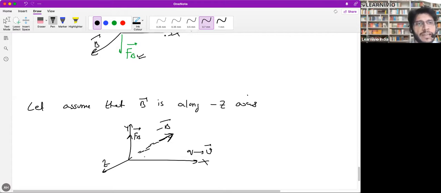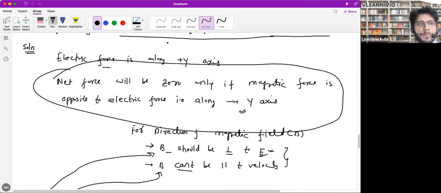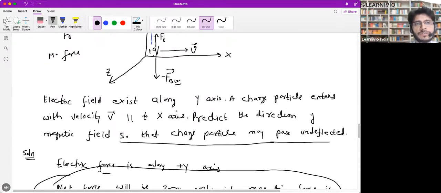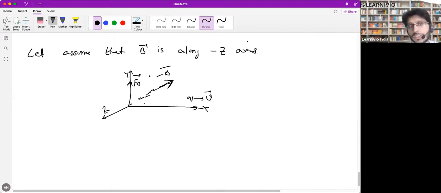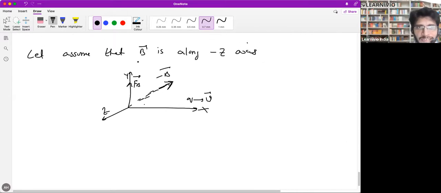But what was the original direction of force that we were predicting? We need force in downwards direction. But if we take magnetic field in inwards direction, then the force is upwards. Is this the correct direction of magnetic field, Shahzada? Is this direction correct or not? This is our assumption. We have assumed that magnetic field is along negative z-axis. Is this assumption right or wrong? So it's wrong, right? Why is it wrong, Abdullah? Shahzada?